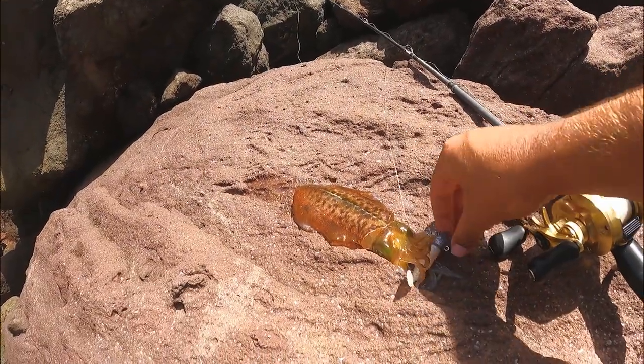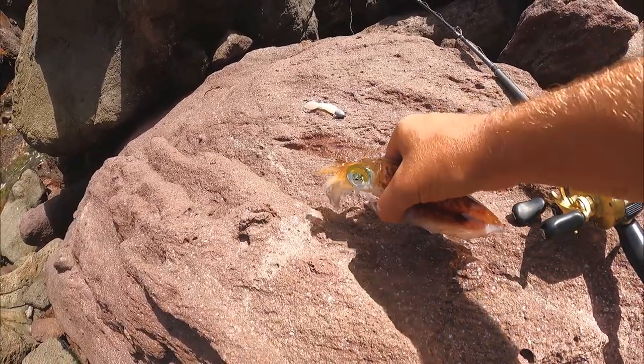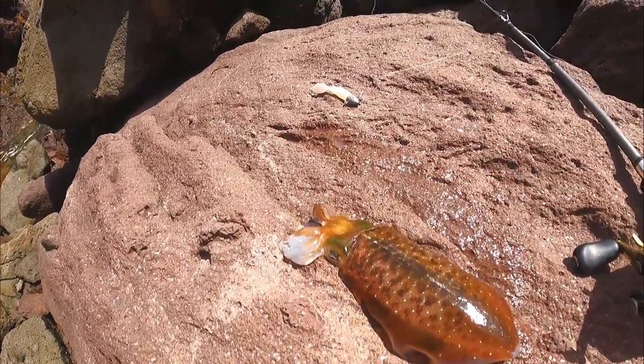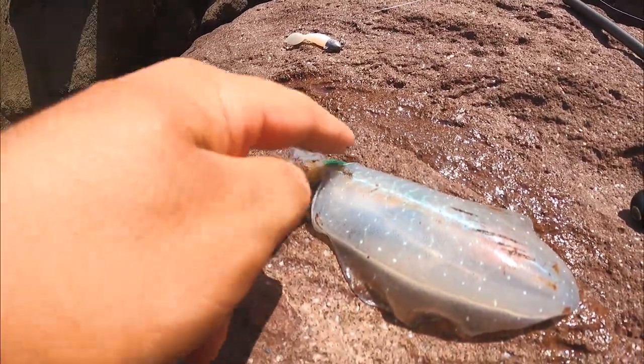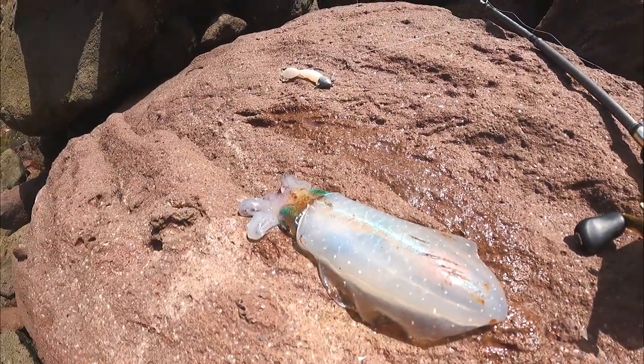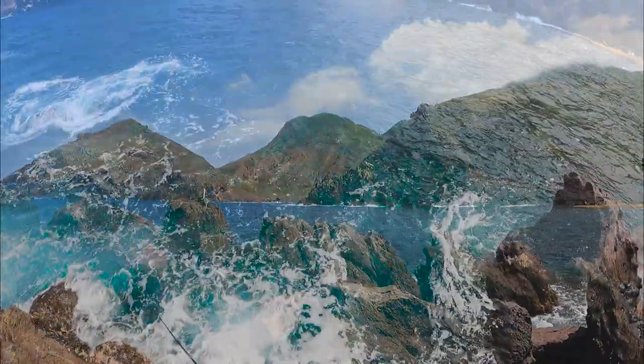Okay. I'll be taking this guy home with me, so I'm gonna put him out of his misery right now, give him one karate chop, and then put him in my bag, put him in the shade. Okay, karate chop, and let's try and catch a few more at least. Oh man, that is great. Wow. Okay, goodbye. See ya. Alright, he's all dead now, he turned white. Let's put him inside the plastic bag, and we'll try again.